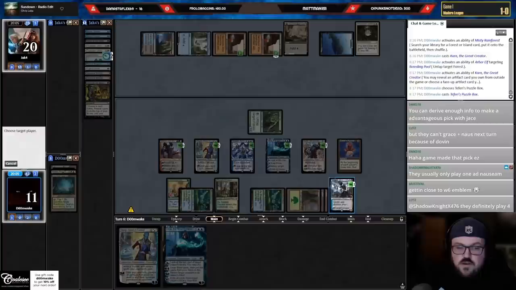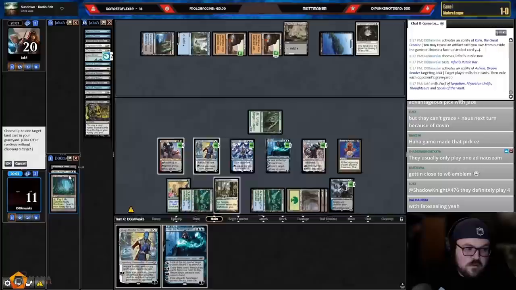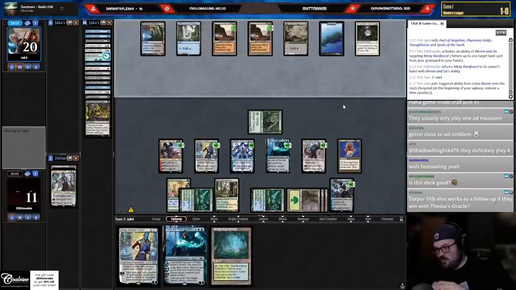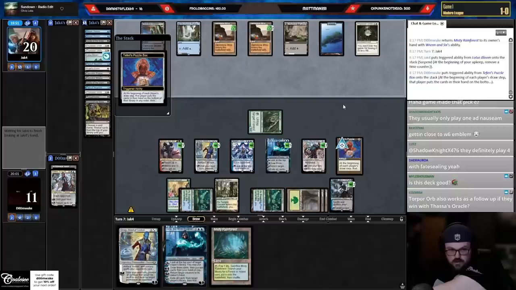Okay. Ashiok you. Plus Ren. Did I use all my Planeswalkers? I did. Alright, go. Is this that good? I mean, you know. Torpor also works as a follow-up if they win with Thassa's Oracle. That's a good point, yeah. But I mean, they're just never going to have cards in their hand, right? I think this is probably a lock.